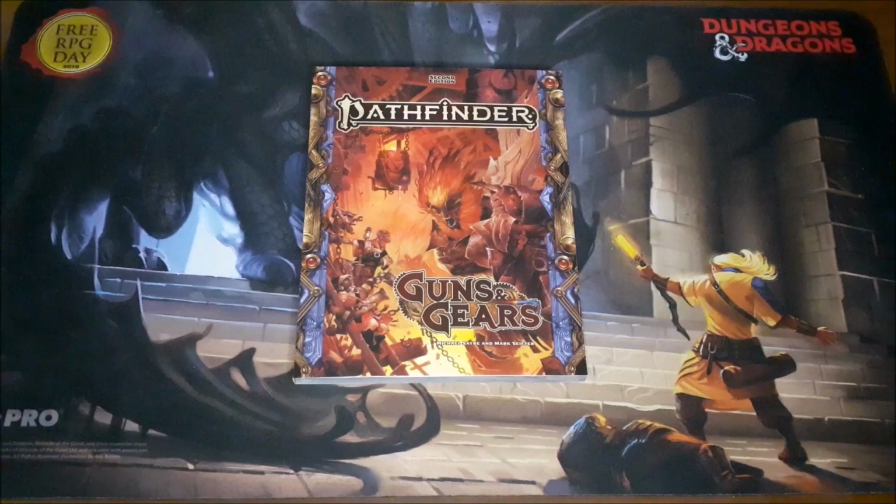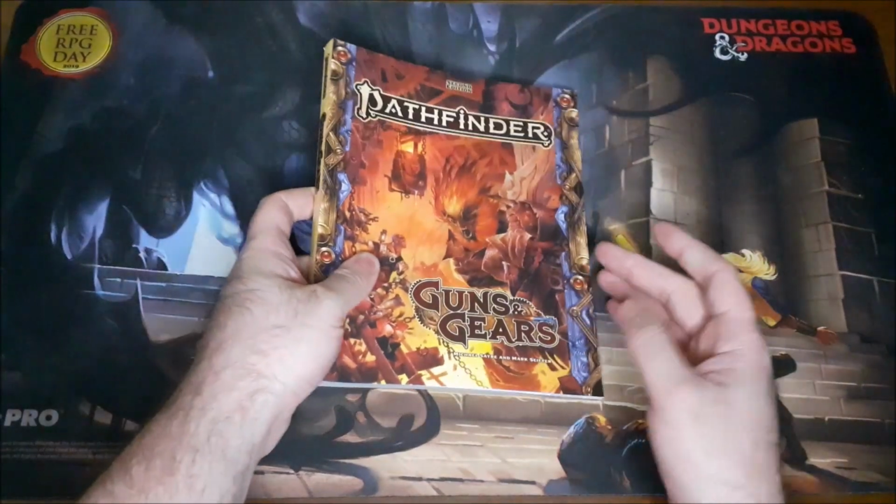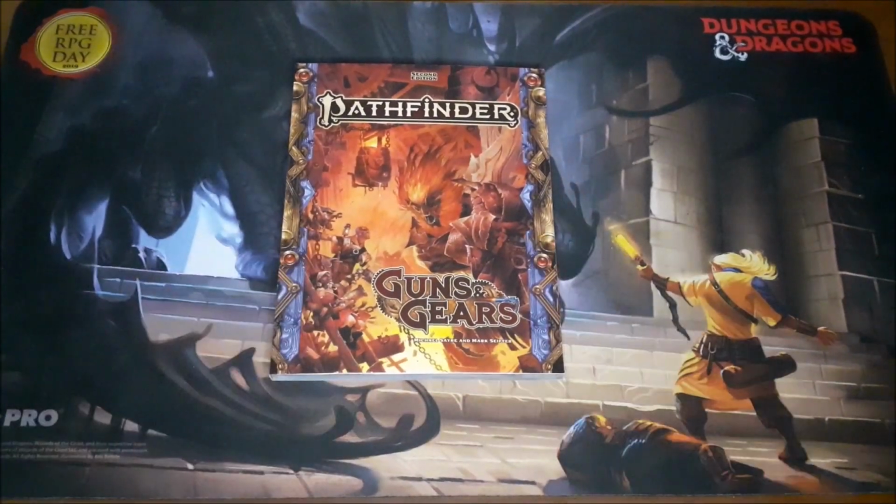I might not necessarily go that far with this when I actually do the video now, but one of the issues was that the book that I received was actually misprinted, and it duplicated some of the section for, I think, the Gunslinger character, whichever character class is presented first in this book. It actually duplicates a big chunk of that chapter. So I wanted to have a pocket edition to compare, just to make sure that I'm not missing any pages, because it would make it a little bit more difficult to do a review if I'm missing some of the information.